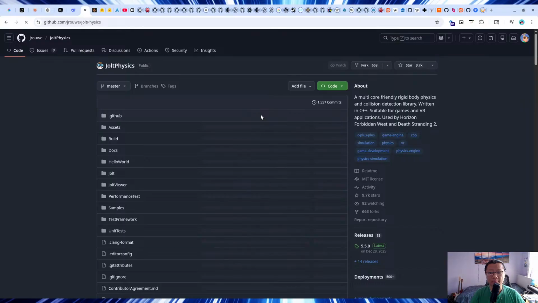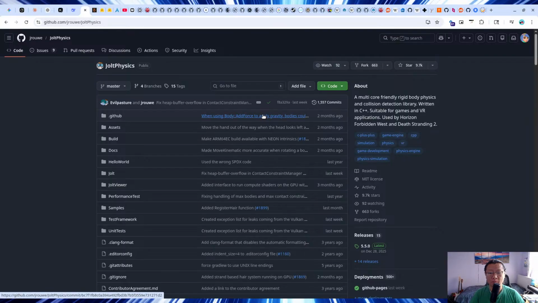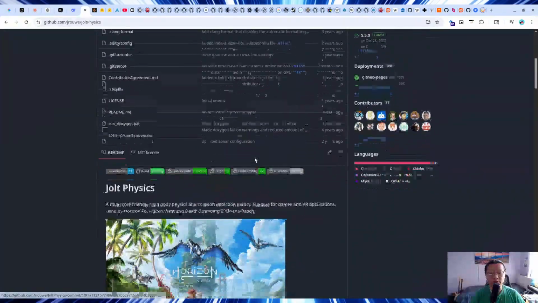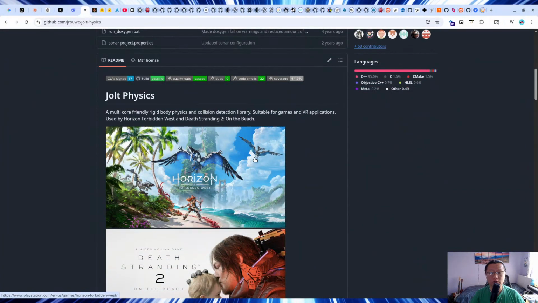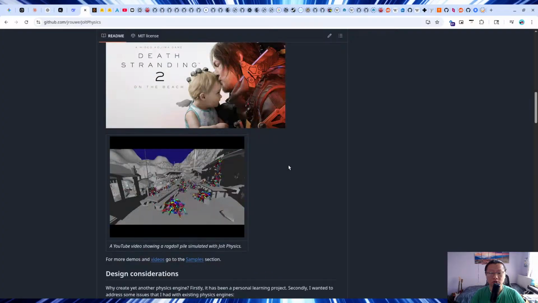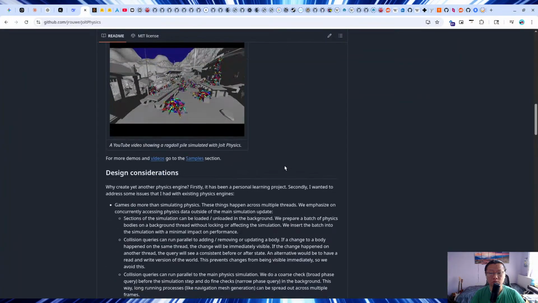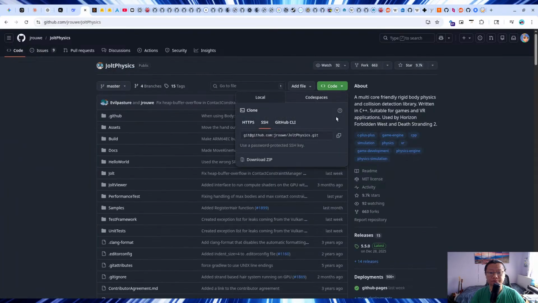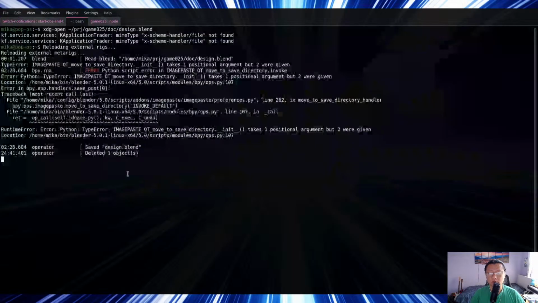It's a rigid body physics and collision detection library written in C++, suitable for games, used by Horizon Forbidden West and Death Stranding. Multi-core friendly. Go to the samples section. So I guess I will first clone it.